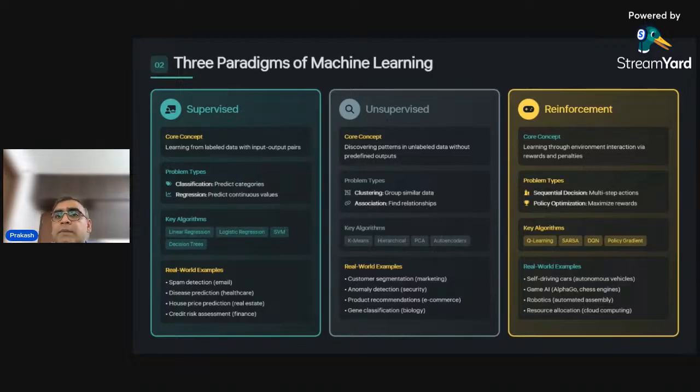Reinforcement learning is relatively new, I would say. It is getting traction nowadays, with different LLMs needing a lot of quality data. To get quality data, you try to get feedback from users. You might have seen on Netflix or some other platform where it asks whether you liked it or didn't like it. If you liked it, they will show you more of that kind. If you didn't like it, they will show less of those. So they learn from your users' patterns, right? Basically you're reinforcing them to learn as per your behavior.